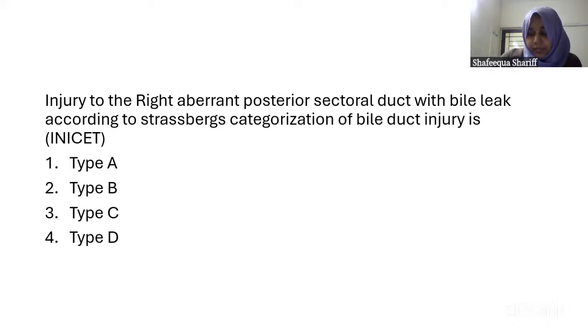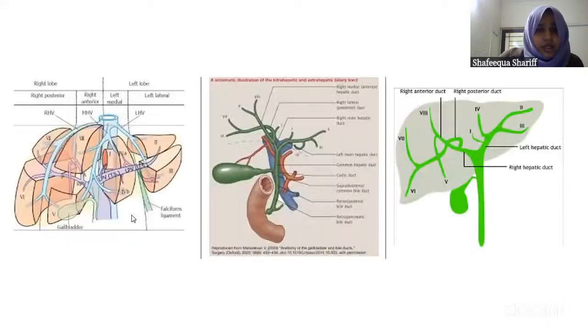So there are 4 types. Anything in surgery always starts with surgical anatomy. So we will start with a bit of surgical anatomy and physiology and then move on to the gallstones. To start with, the liver has 8 segments. Since we're talking only about the gallbladder, I'll stick only to the biliary anatomy. We have two biliary systems: the extrahepatic biliary system and the intrahepatic biliary system. This is the intrahepatic biliary system, and this is the extrahepatic biliary system.